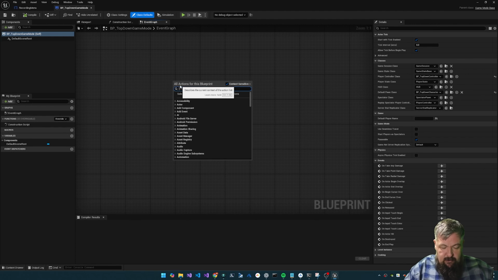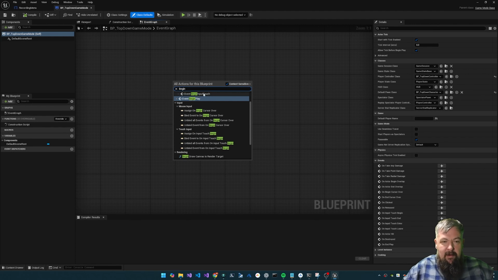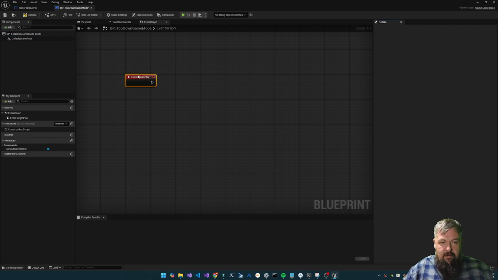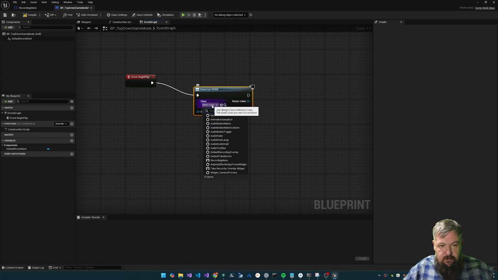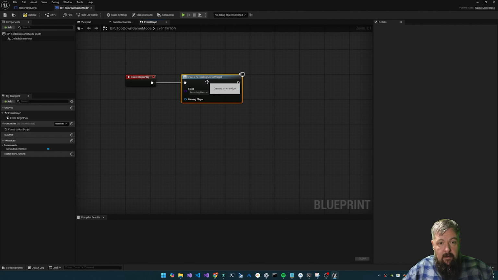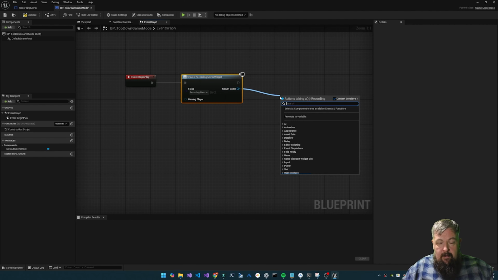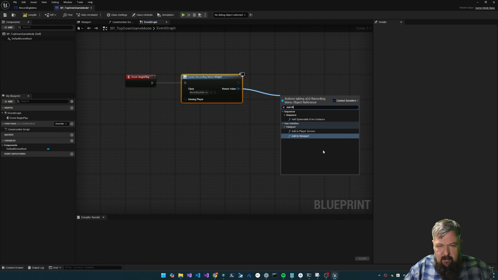And so what we want to do is on begin play, we're just going to add our widget to the screen. So we'll call create widget, choosing our recording menu. And then we will add widget.